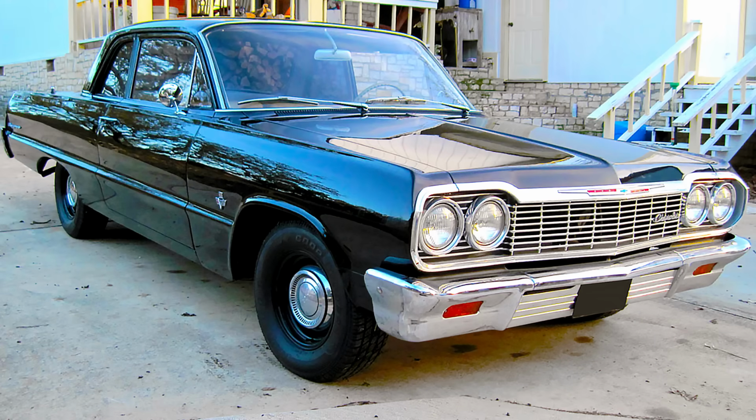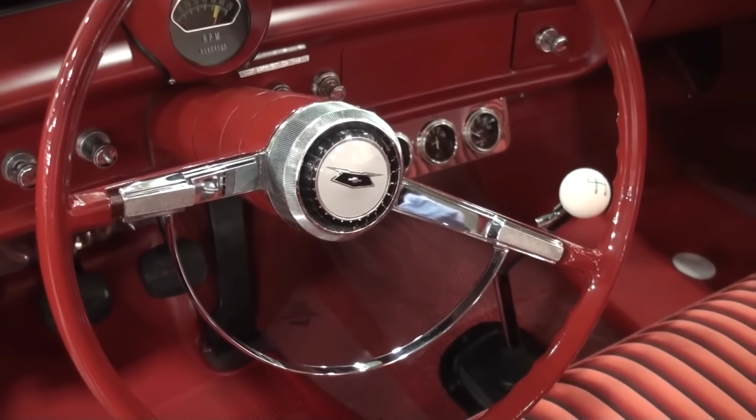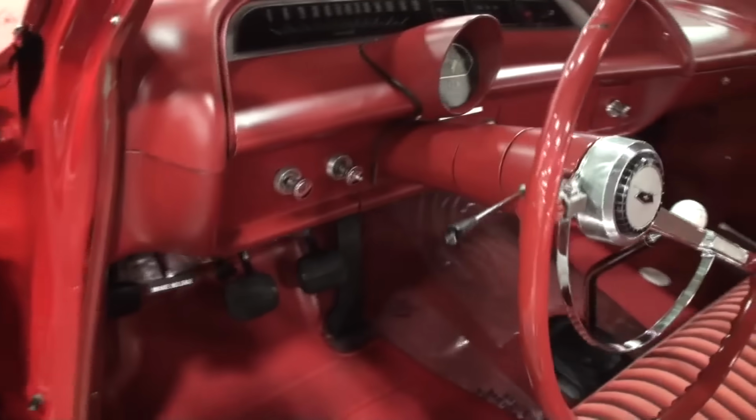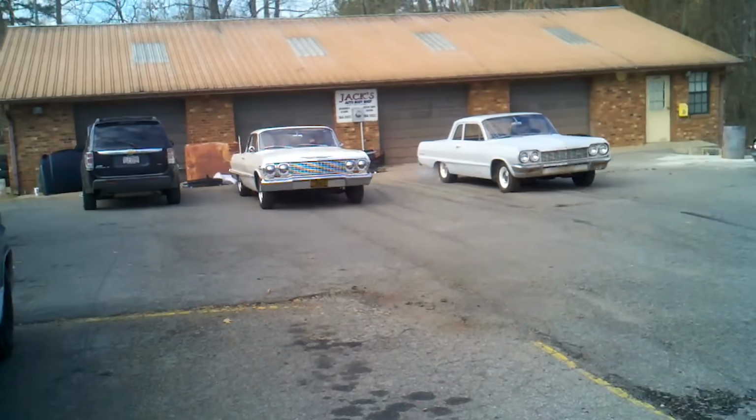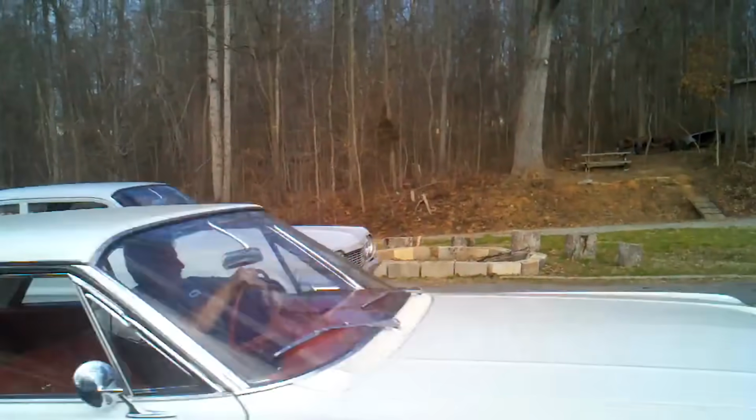It is the 1963 through 1964 Chevrolet Biscayne 409 425 horsepower 4-speed. This is the car that the Beach Boys sang about in their song 409. These brutish Biscaynes came without power steering, air conditioning, or power brakes, and kept one on their toes when it came time to put the power down.